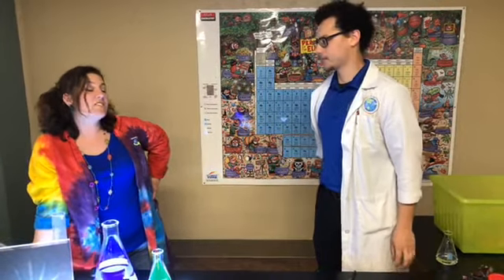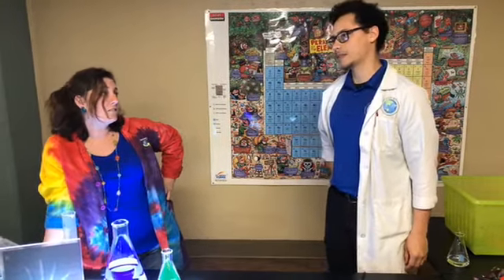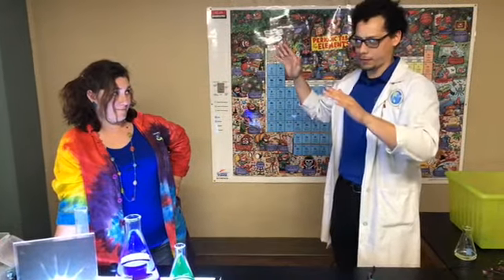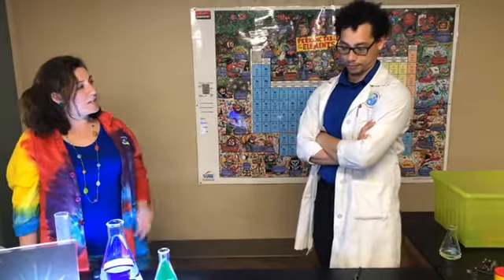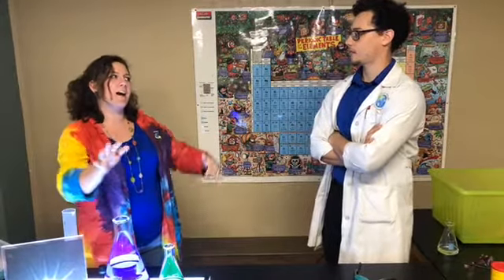Well it actually has a lot to do with the forces of flight. Did you ever wonder how planes stay in the air? Yeah, since they are so heavy I always wondered how they stay pretty much afloat. Kind of how they fly in the air, and also how that ping pong ball just floated in the air even when I turned the hair dryer sideways. Did you see that? I did. Mad skills right here with the hair dryer.